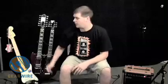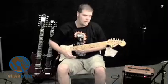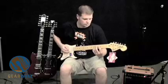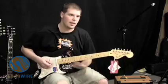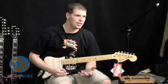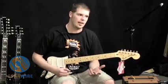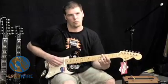So let's take a look at this amp. I'm going to start playing through this amp with the American Fender Strat, and we're going to go over some of the various tonal characteristics that you can obtain using this amp. So right off the bat, you can hear it's got a very warm sound quality to it. There's really no way around that with this amp. I've been tweaking it for the past 20 minutes, and every single setting I get has that very warm tube warmth to it.